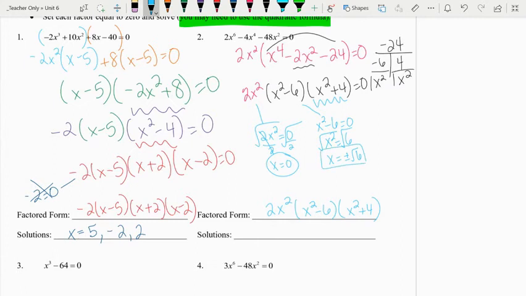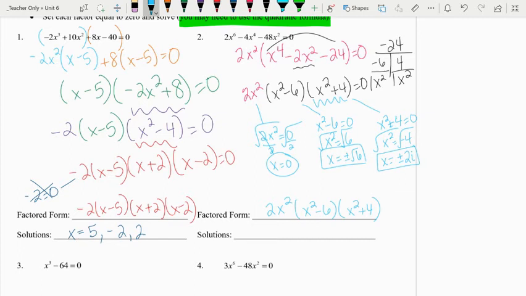And we don't know the square root of 6. And then our last one, x squared plus 4 equals 0, we would subtract 4 and take the square root. Now again, we need a plus or minus. Square root of 4 is 2, and because it's negative, we need our i in it.